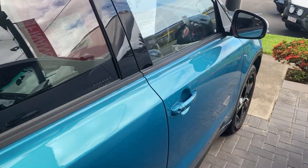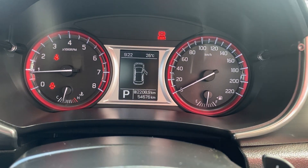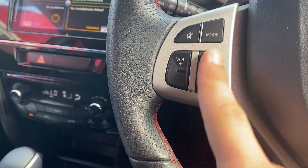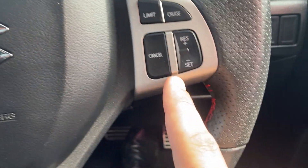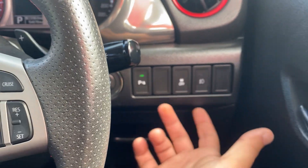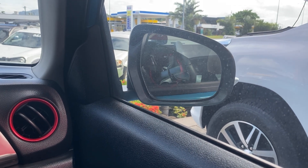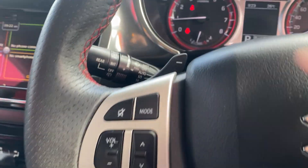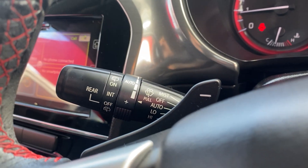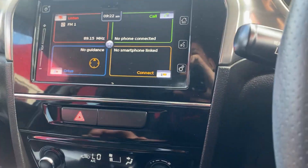Let's jump in and go through the instruments and service history. We've got 54,676 kilometres showing on the clock with no warning lights, which is good. You've got all your stereo controls, Bluetooth, and cruise control options. It is a push-button start. You have parking sensors you can turn on and off, traction control, all your windows and central locking with power-fold side mirrors. There are paddle shifters, automatic headlights, and the windscreen wipers can be changed to an auto setting.